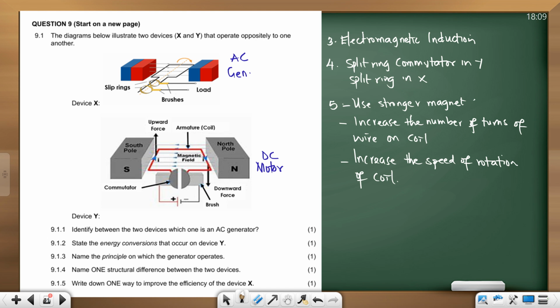Don't say use a larger magnet. A magnet can be big, but not strong. I'll give a very good example: your earphones use magnets, and they are better than some big speakers. But they're using a smaller magnet, so it's not about the size, it's about the strength. So don't say use a larger magnet, use stronger magnets. Are we okay? This is just theory here. The examiner is checking if we know all our theory.